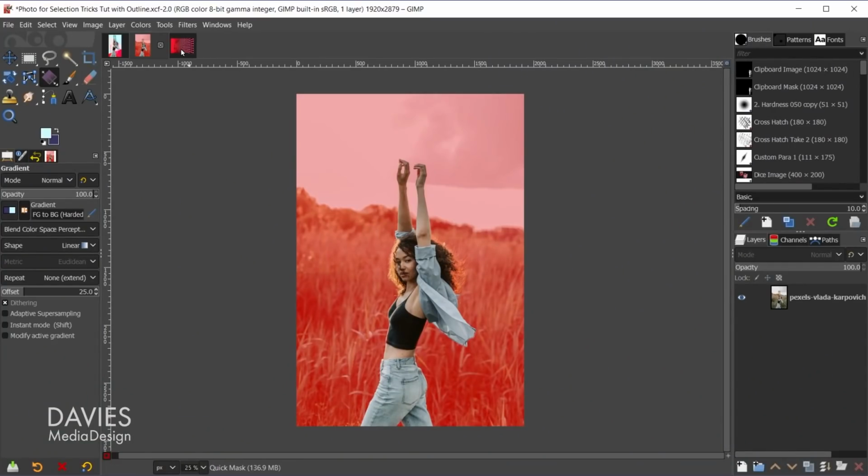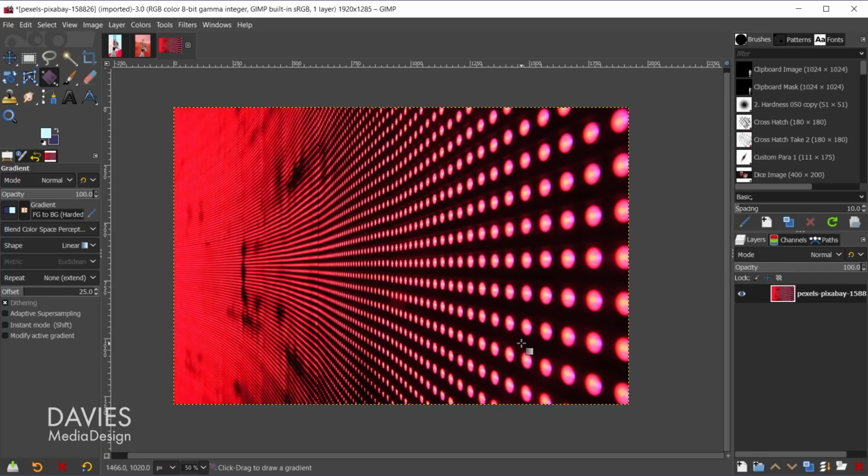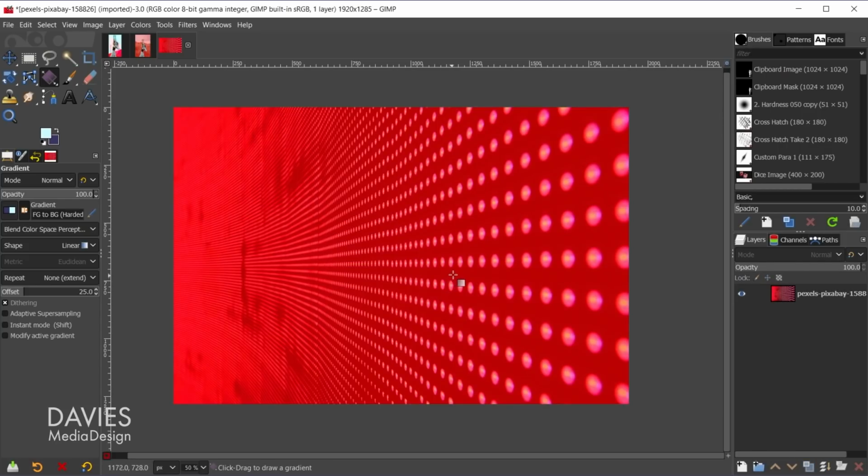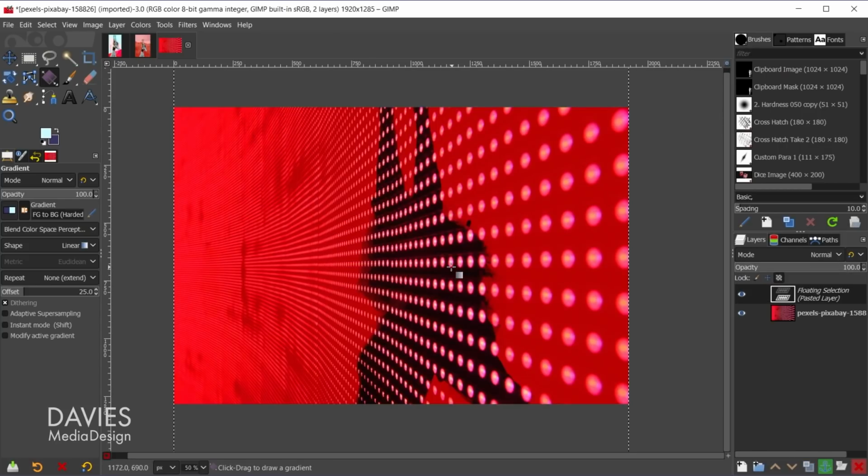And then we're going to come over here to the composition we want to paste our selection to. So in this case, I'm just going to use this stock photo as our example. And once again, you're going to toggle on the quick mask using the little icon here or the shortcut key Shift Q, and then you're going to hit Control V. That's going to paste your selection area here to the quick mask, but right now this is way too big.